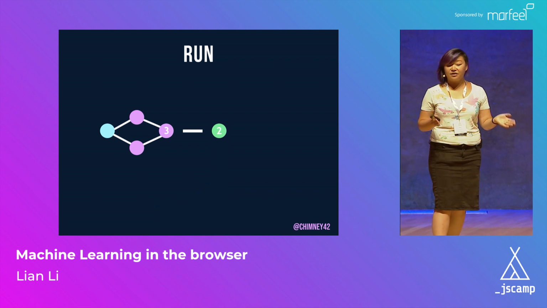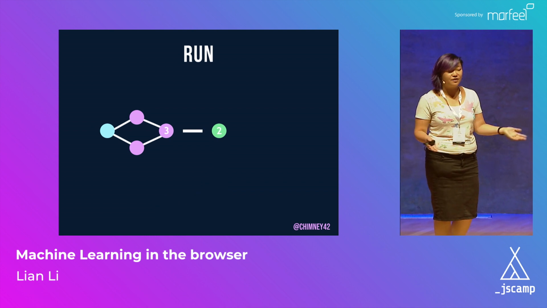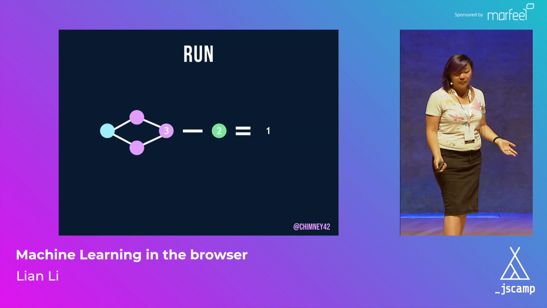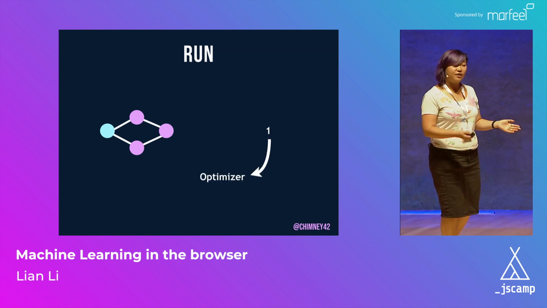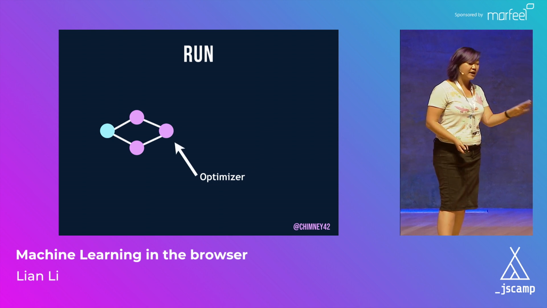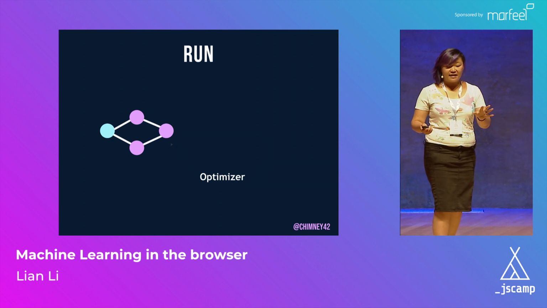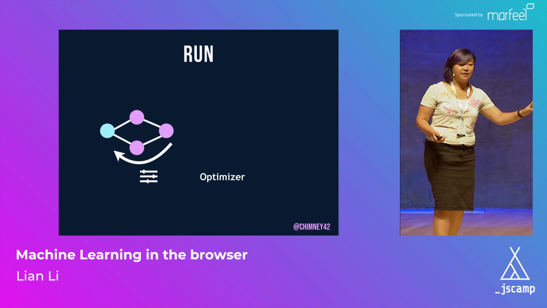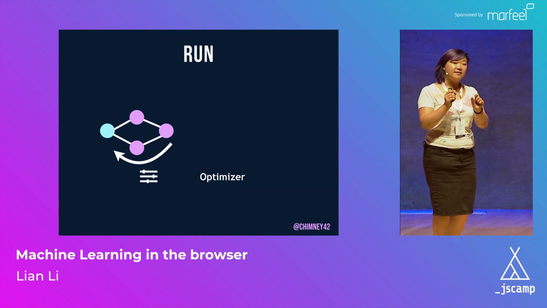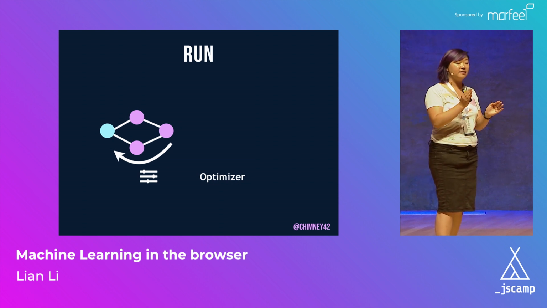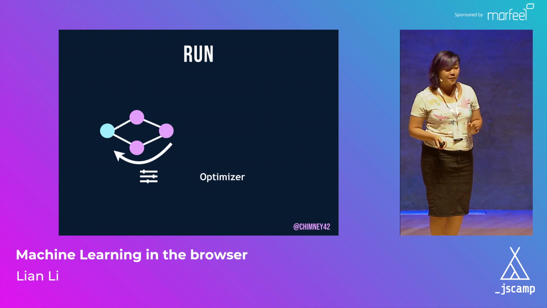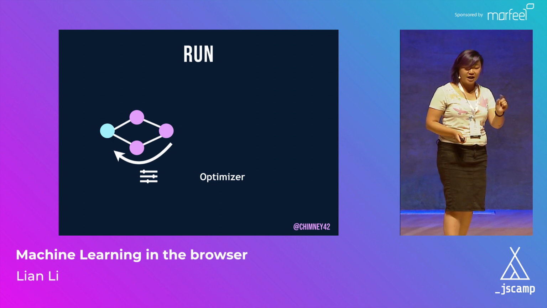We have to calculate the cost now. In this case, I'm just using subtraction because it's easier. So our cost now is 1. We take that cost, we feed that to our optimizer. The optimizer knows everything about the network, and it takes that loss and then does something called backpropagation. So now we're propagating data back through the network, and it will change the weights in the way that I just explained to you, by taking the steps, calculating the derivative, and then going in one direction. And it will just go through the whole entire network and change the weights just a little bit.